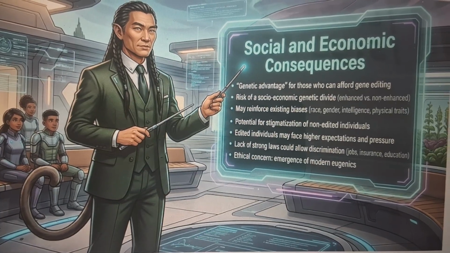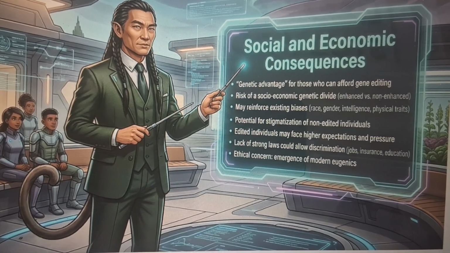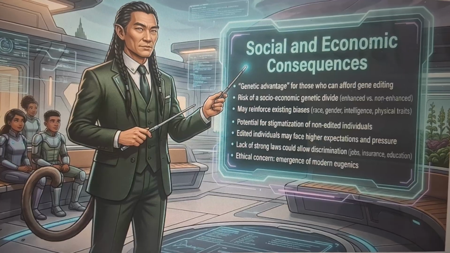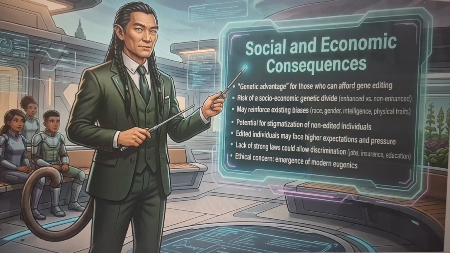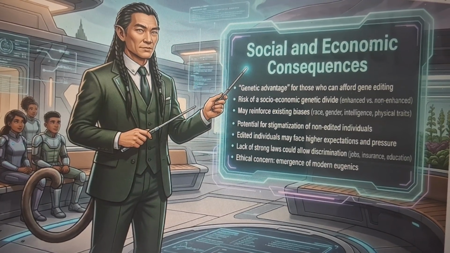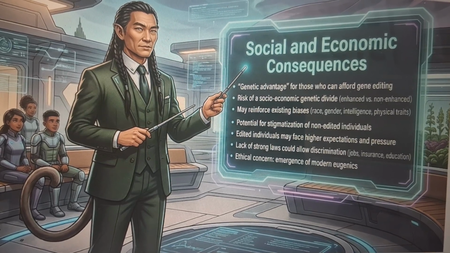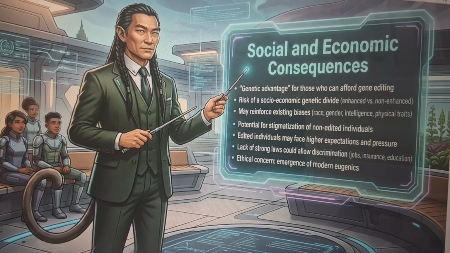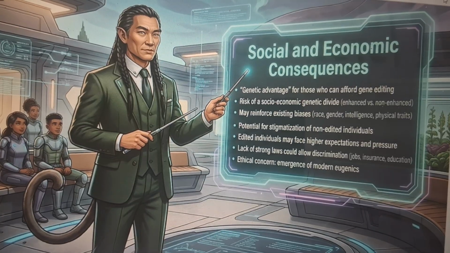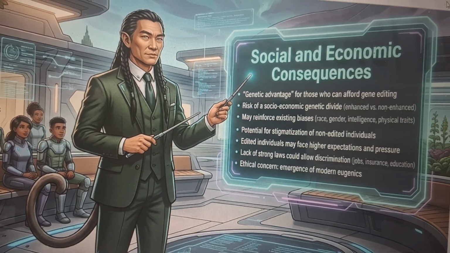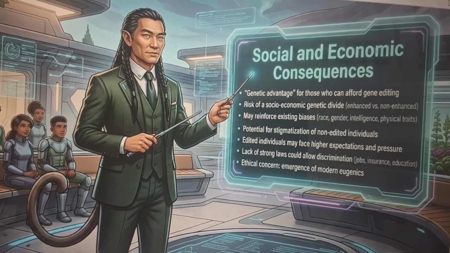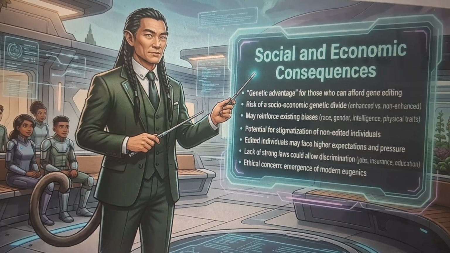There's also the risk of stigma. People who aren't edited may be judged, while edited individuals may feel pressure to perform. Without strong regulations, this could even lead to discrimination in jobs, education, and insurance. Overall, it raises a serious ethical concern: the possibility of a modern form of eugenics where certain traits are favored over others.